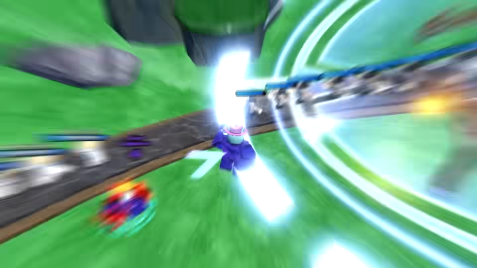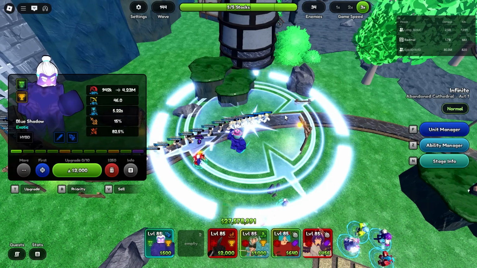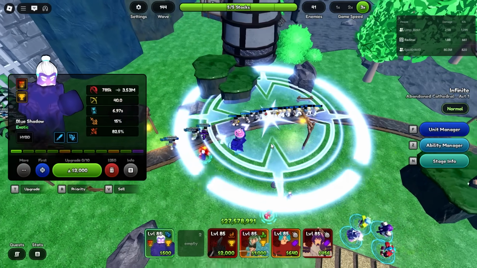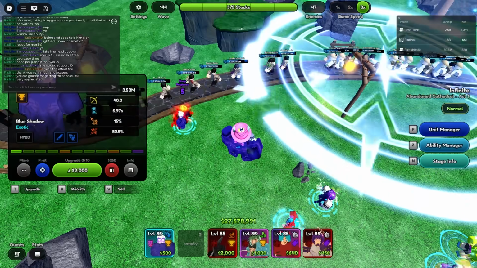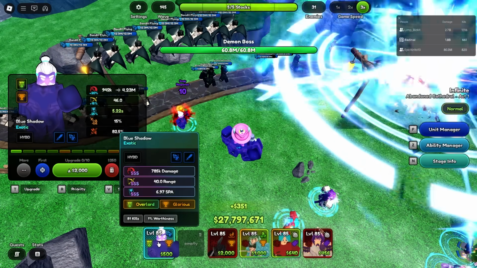There was Merlin. Finally, we have the Blue Shadow unit. This is the Galaxy collab unit from the Samsung thing. From the Secret Quest, I did it myself. We got the cosmetic on and everything. So Overlord Glory is here. We have triple S everything, no skill tree, level 85, no godly bleed, no soul.